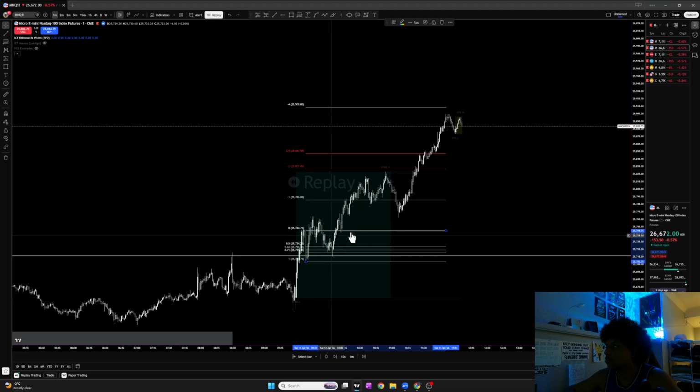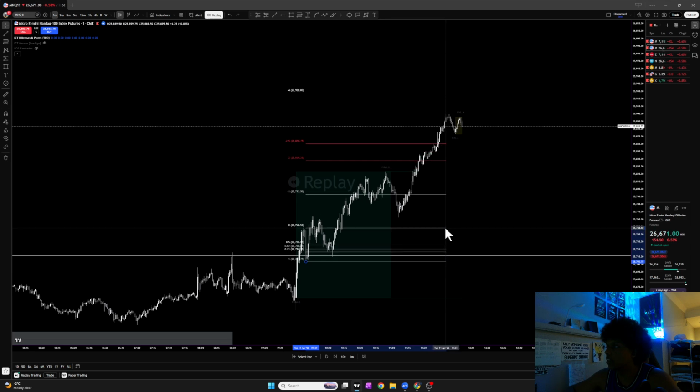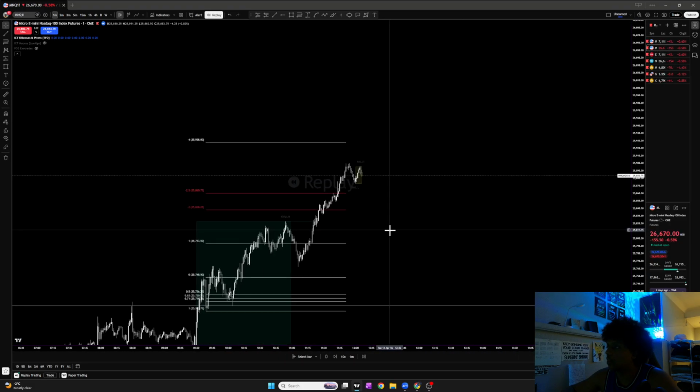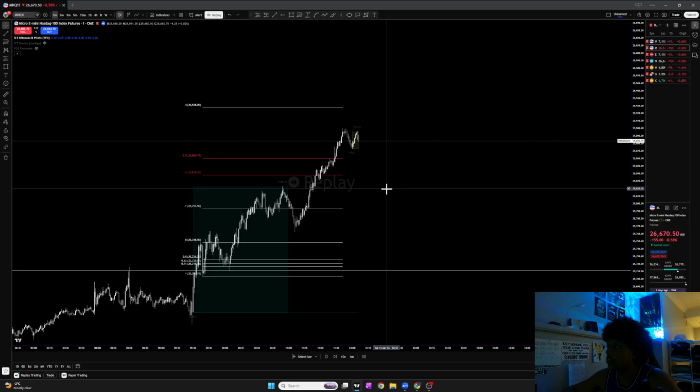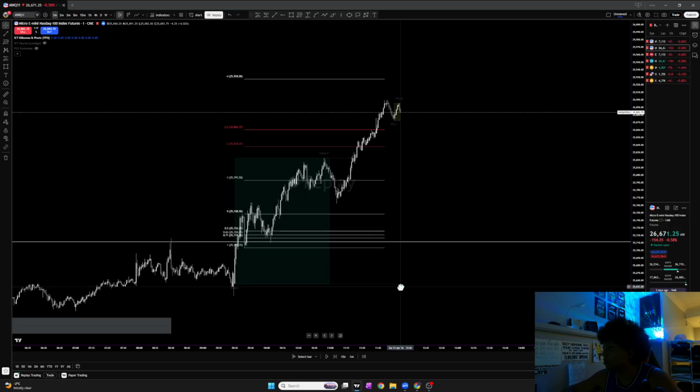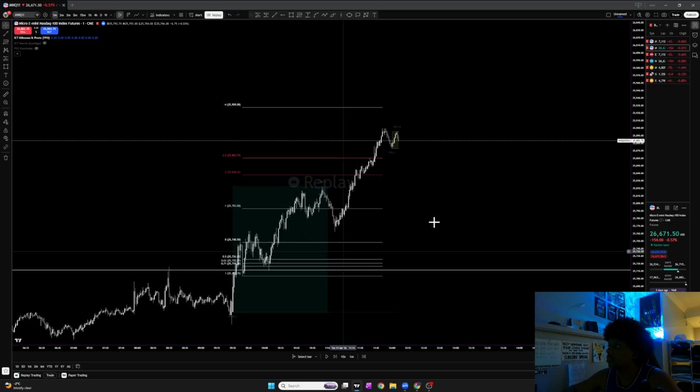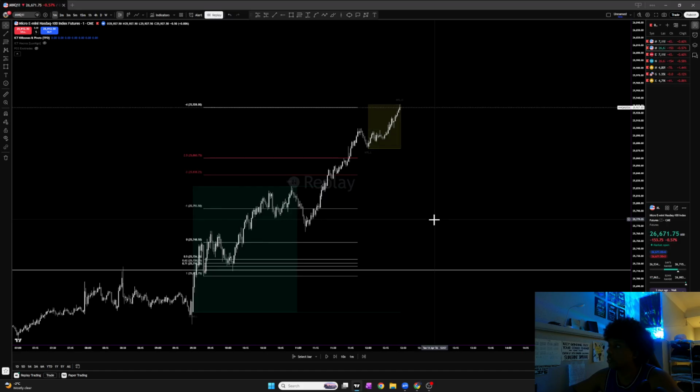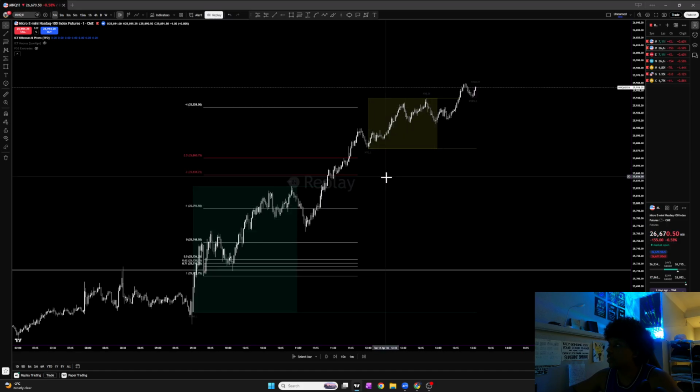So after a market structure shift right there, if I let the trade run and then come back to 71%, I could have cut off some good amount of risk right there. So I should have that in mind. Anyways, so here is what it is. No entry today, no entry on Tuesday.